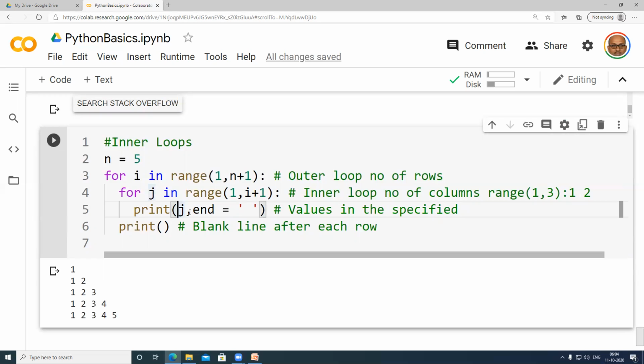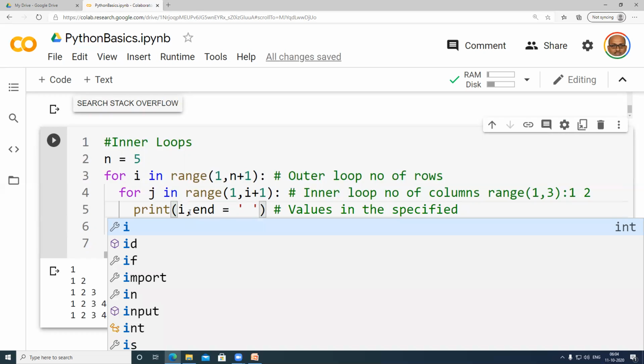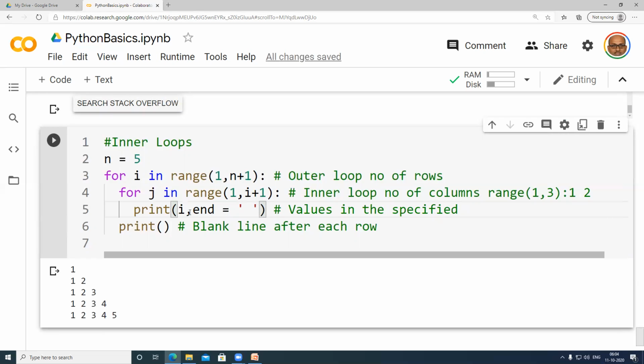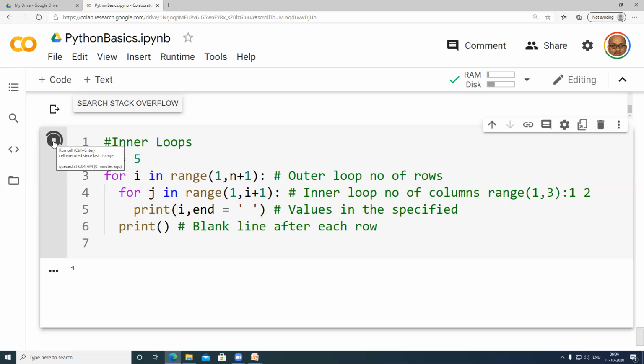Instead, if I try to change j to i here, even then the first row is going to have 1 value, second row is going to have 2 values. Instead of the j value, since I have printed the i value, my output is changed like this.